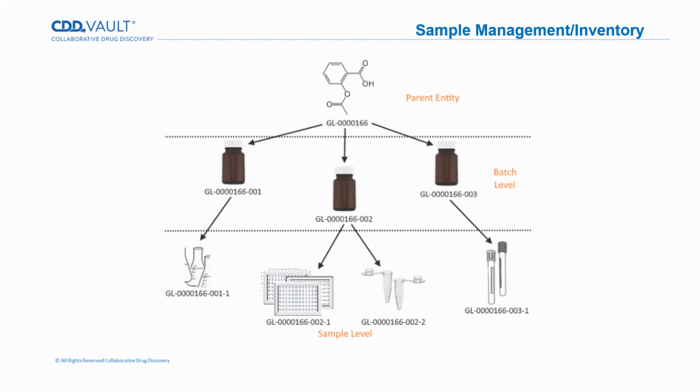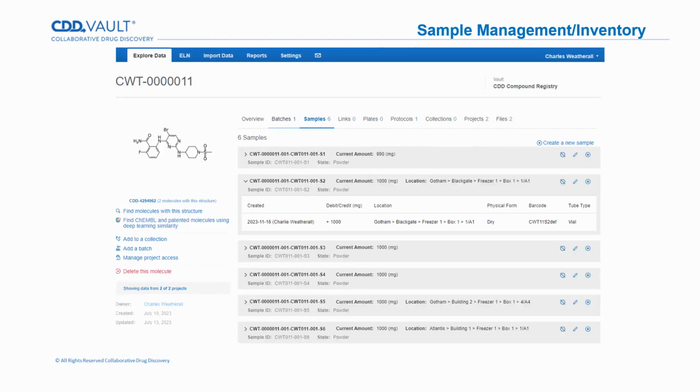So for sample management, we have always had parent compounds, parent entities, top level registration things that you have put in. For that, you have also been able to register multiple batches of those for a second level. And what we have deployed recently is the ability to have a third level of samples or lots or what have you. And note, you may call them anything that you want in your vault. All of that terminology is customizable. If you don't know how, just ask us.